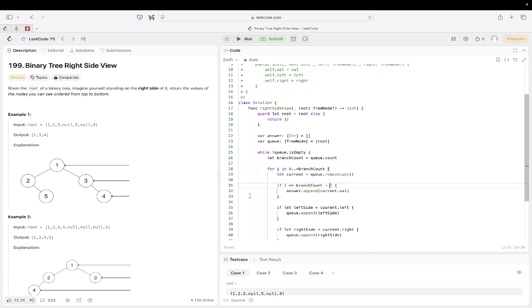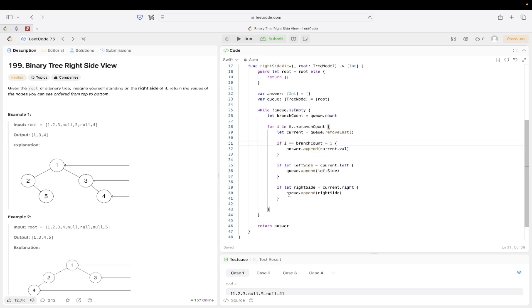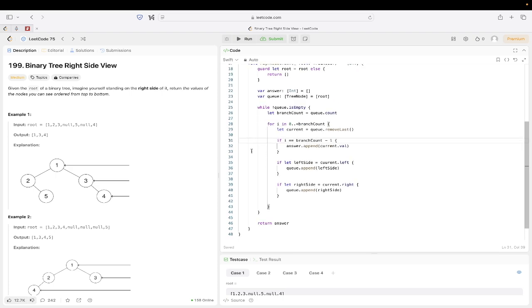And if it's the last, we can append the value to our answer, which is we need to return an array of integers. So this would work. And then we need to add the level that we are on, we need to add its children to our queue for our next go around.